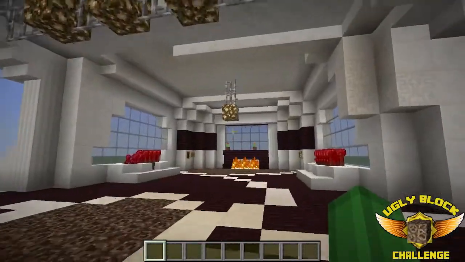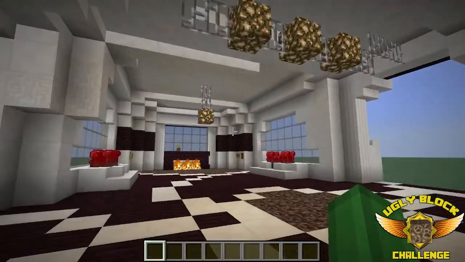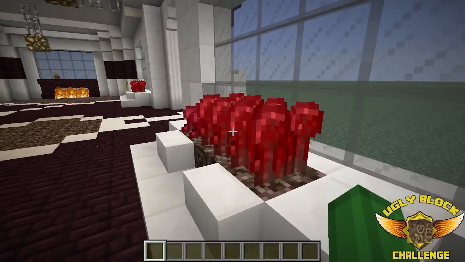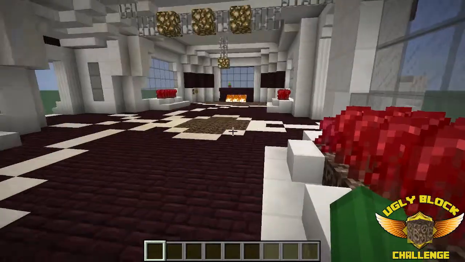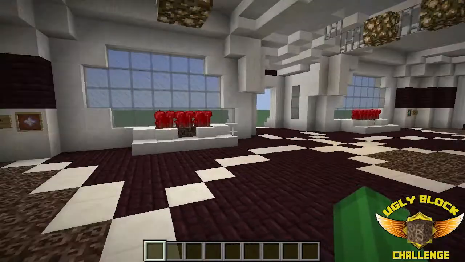I'll explain the glowstone later when I turn it to nighttime, but they always play a pretty good part in it too. So I guess the next thing I should tell you is why I put the netherrack here. Or not the netherrack. Netherrack's that gross, meaty looking crap. Nether wart. Why I put the nether wart here.